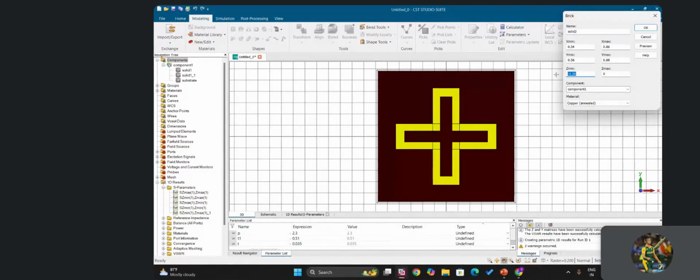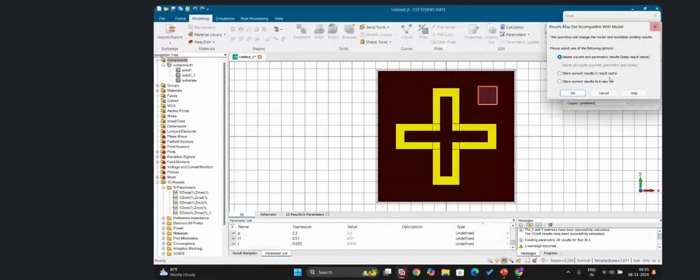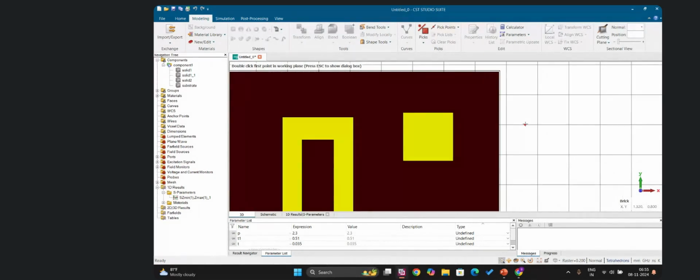So the Zmin and Zmax will be T1 to T plus T1. Then we are designing another loop to achieve the second resonant frequency. So we are designing another loop here.